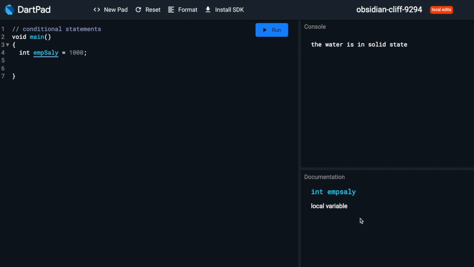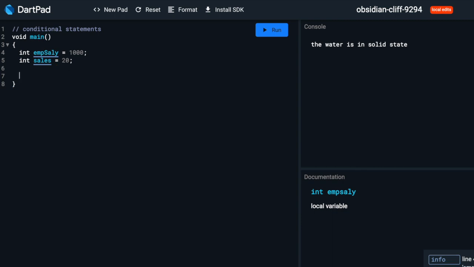Local variables you can see here. Okay, now we want sales, also integer. Sales equals to, let's say, 20. I'll tell you what to do with this.